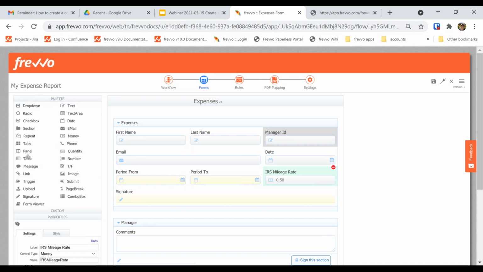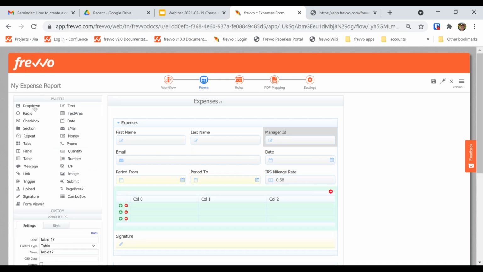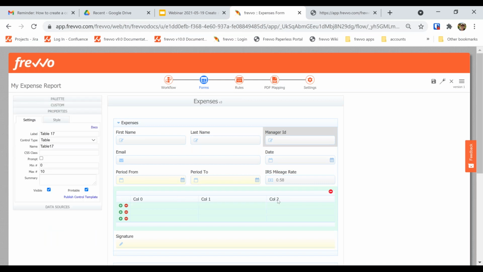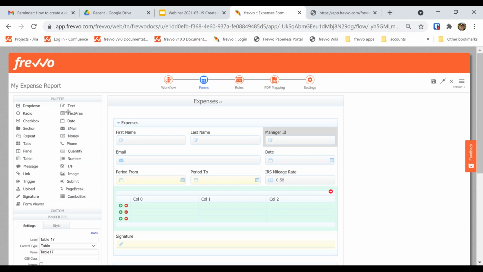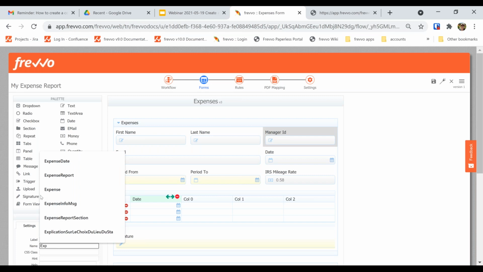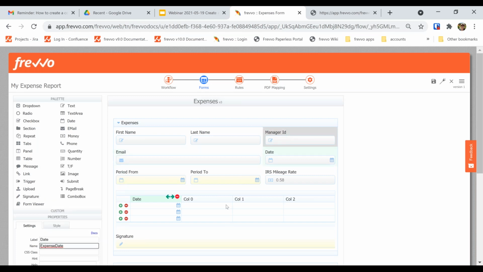Now we need a table to enter our expenses. So we'll grab the table control from our palette and drop it below the mileage there. And now the table comes with 3 preset columns for you. These are all text fields, but you can easily add fields to the table and move them around and change their width and lots of cool stuff. So we're going to grab a date field for our expense date. Notice I can't drag it to the far left field, but I can drag it to the next one over and then scooch it using the red arrows. We'll call this date, and we'll just give it a slightly different name of expense date to differentiate it from our other date control. Then we're going to add a drop-down control.